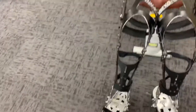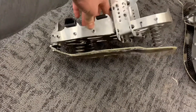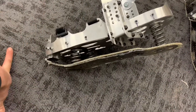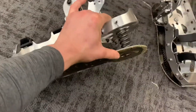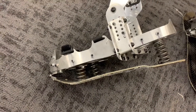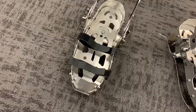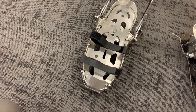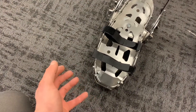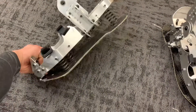However, there are things I can change, like the boot. I can come up with a better spring system for the boot that just feels better; I can mold soles to the bottom of it — I'm thinking like a springboard system — so there's still some movement but less movement side to side, because this is just a bit too much really. However, there is the issue that when it gets covered with armor the boot is going to be bigger by probably 30mm all the way around it, so when you make new soles you'd be wasting your time because the sole will have to be bigger when it's got armor on it.